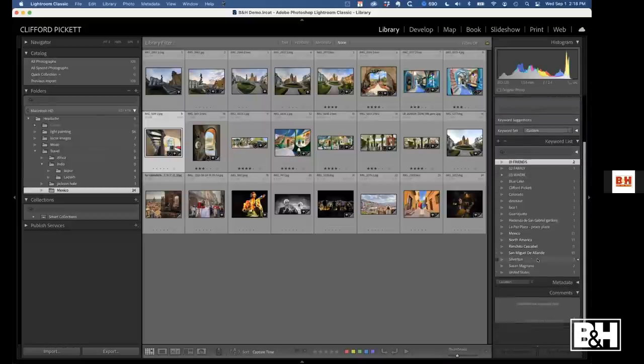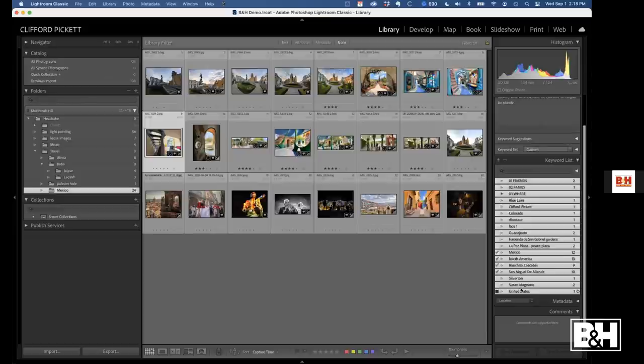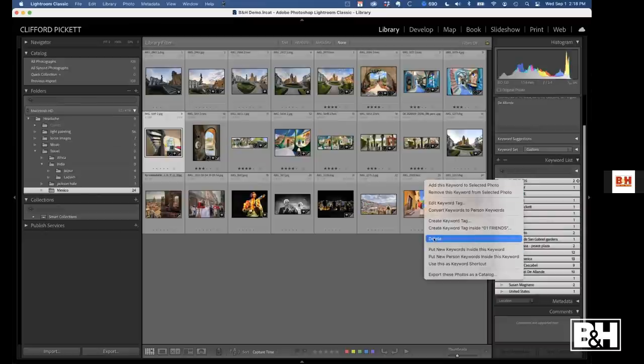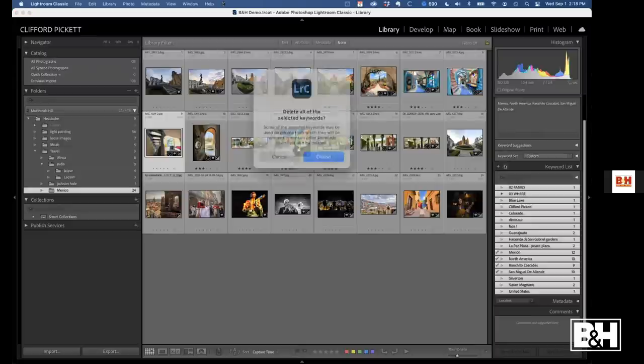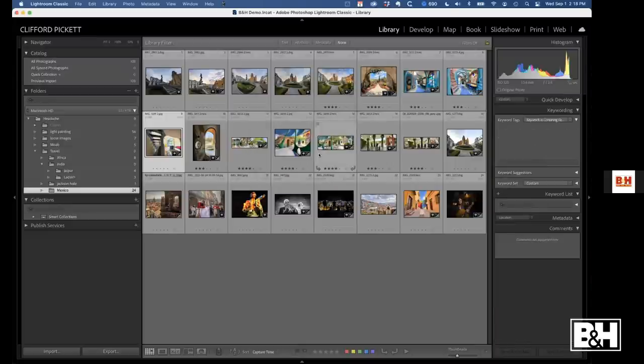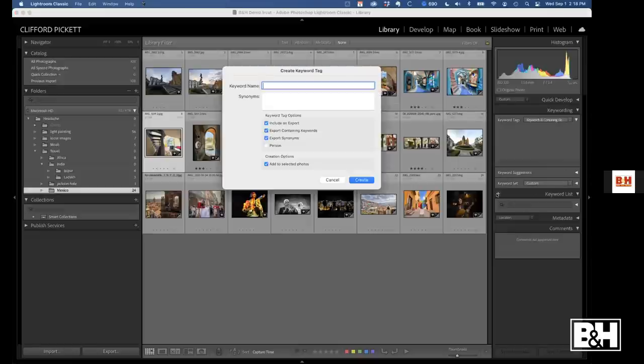So another nice tip for you guys: these are some of the images that may be attached to the images that I imported. So I can just select all of these. Now, if I go to delete this, I can only delete one at a time. That's not gonna work. So instead, if I hit this minus key, I can delete all these at once. So we're starting with a clean slate. Now we're gonna go through and create a structure that's gonna make a lot more sense, and we're gonna automate the whole process. So we're gonna go to our keyword list here, hit this plus icon.